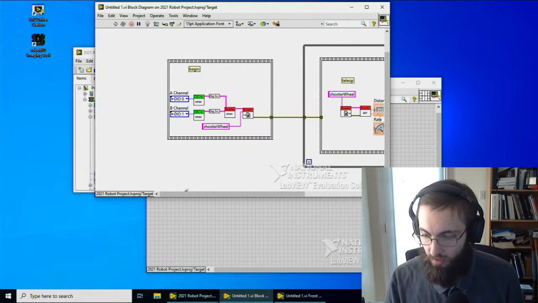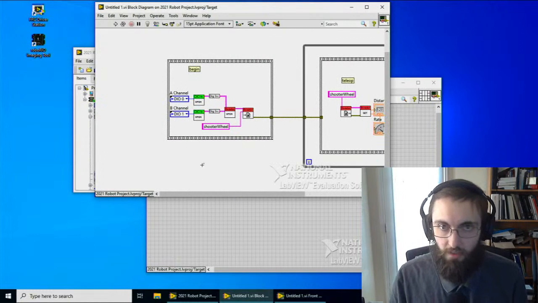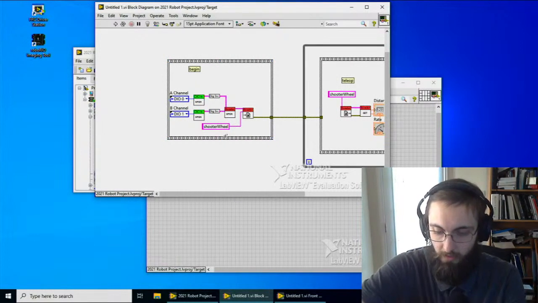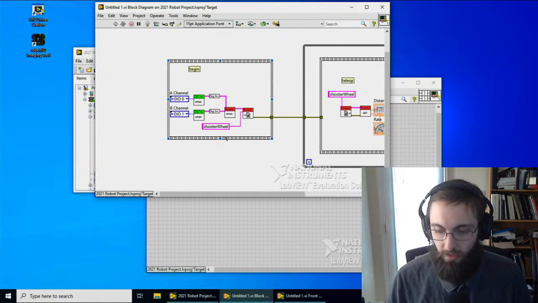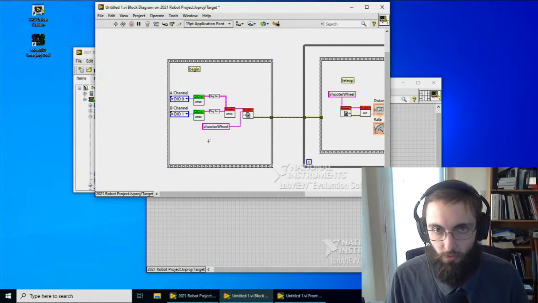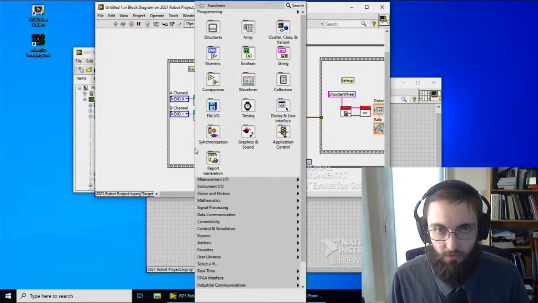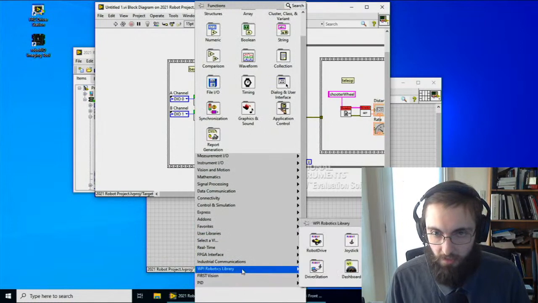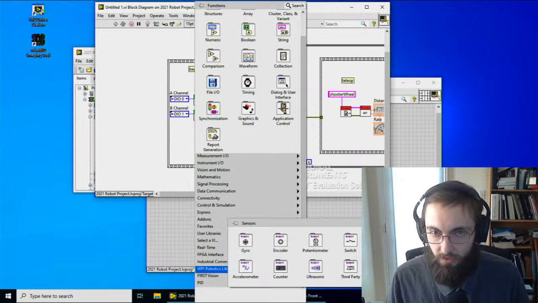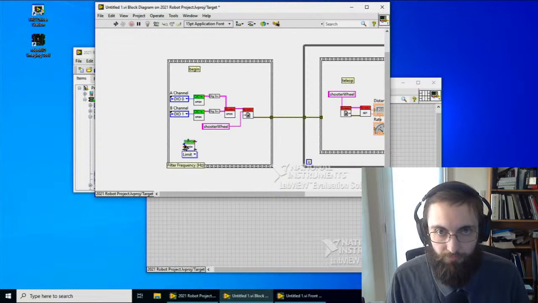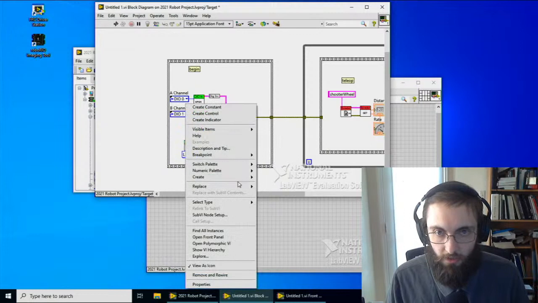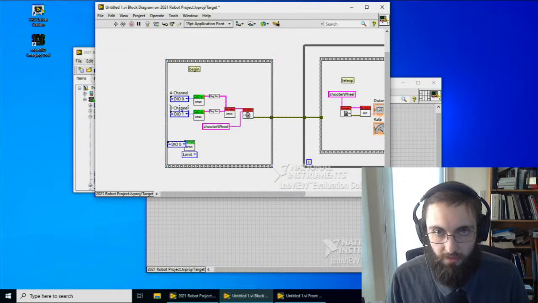We've also got a digital switch plugged in. In this case, it's just the push button on this encoder. But it represents any other physical limit switch or button you've got plugged in. So I can easily use those as examples as well. Again, I'm going to go down to WPI robotics library, sensors, and we're going to go switch, and we're going to open one up. And the DIO channel, it's now on 2.